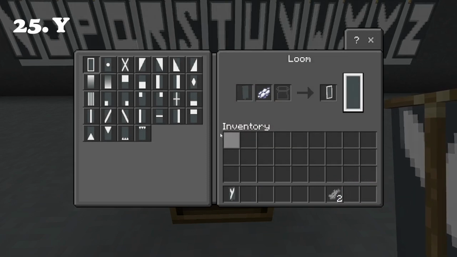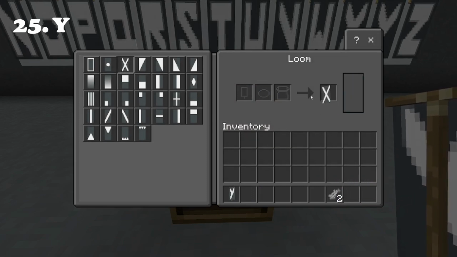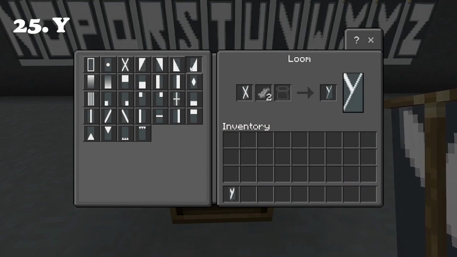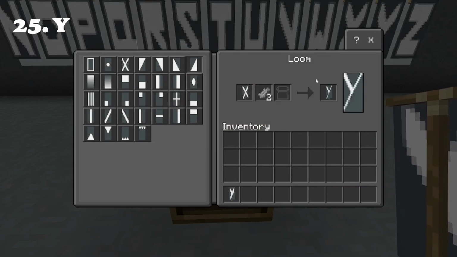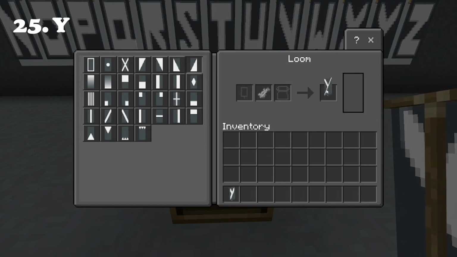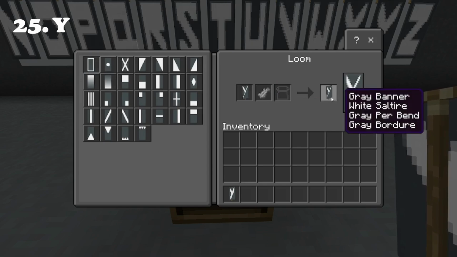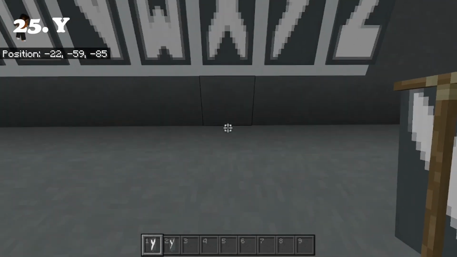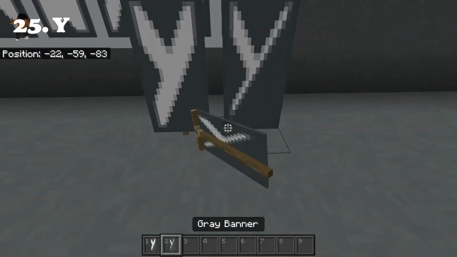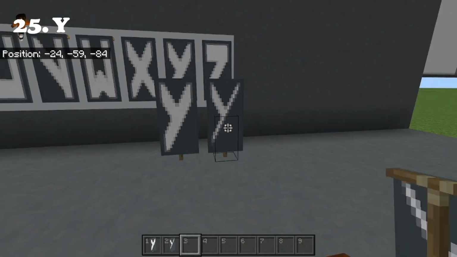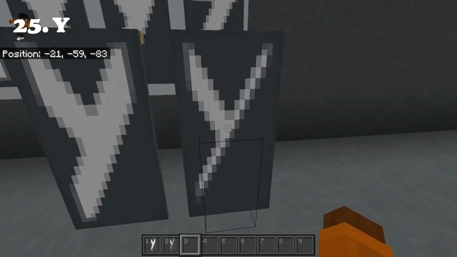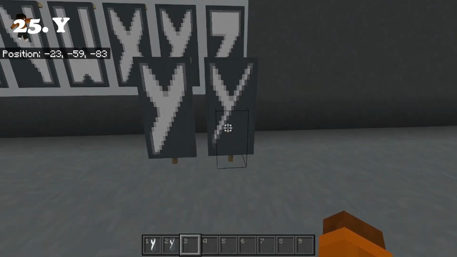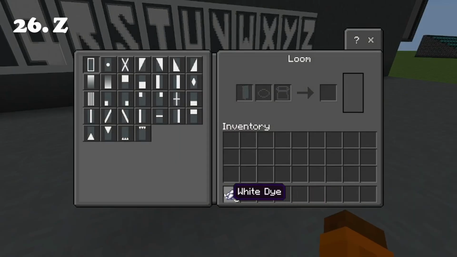And then for the second one, you can do the X and then do that same diagonal pattern. So that's diagonal with the bottom right half being filled by your background color. And then your border around. I definitely like this one a lot better than this one. This one looks weird, but you could still tell it's a Y, and it uses less bone meal. So, yeah. And finally, we have Z.